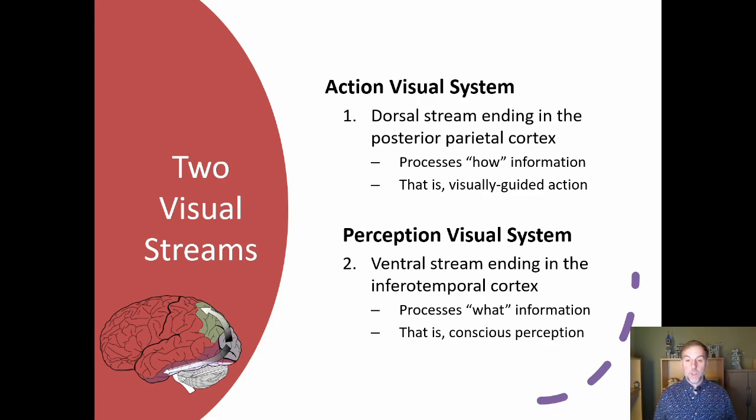Now, the ventral stream is for perception. This is the information that goes to the inferotemporal cortex, and we also call this our what abilities. So we're using vision and we're trying to answer, what is that object I see? And here's a funny example from my desk. This is a Christmas elf door hanger that happens still to be here from months ago. If you see this, you want to know, what am I looking at? Oh, I need to identify it's an elf. Maybe I need to identify that it's made out of foam. Those are all being mediated by information that goes to the ventral stream, our what stream, ending in the inferotemporal cortex.